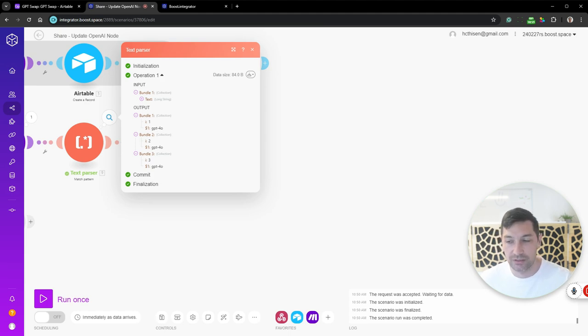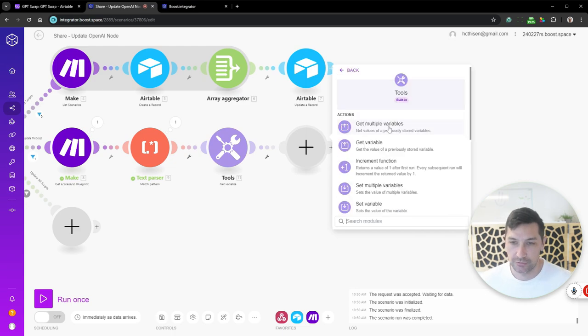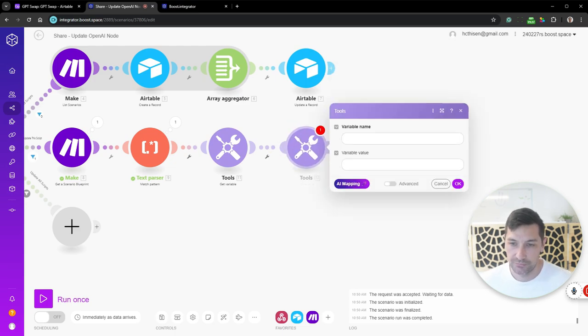we're going to assume that you might have different GPT node settings. So one might be GPT-4 Turbo, one might be something else, 3.5. We want to update everything, all of them, to a single new updated version. So they might differ, which means that we need to do an update per bundle or per node. We can't just update all of them at once, which means we're going to do a set variable.